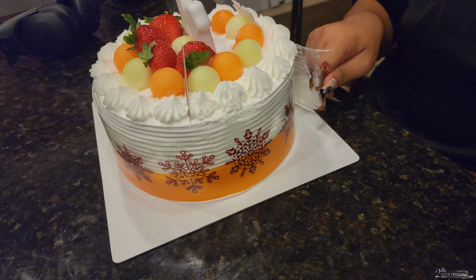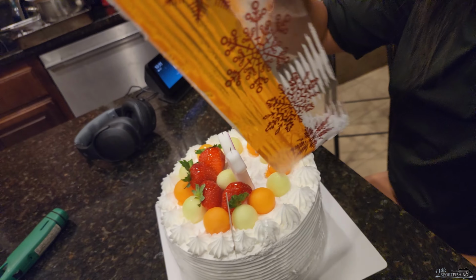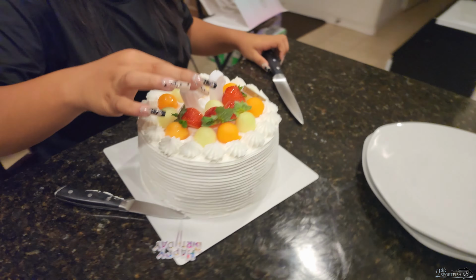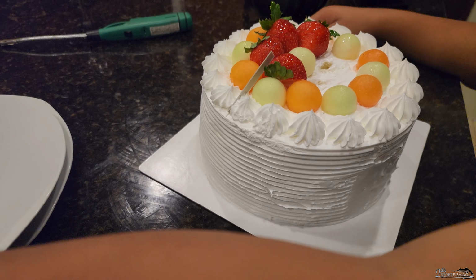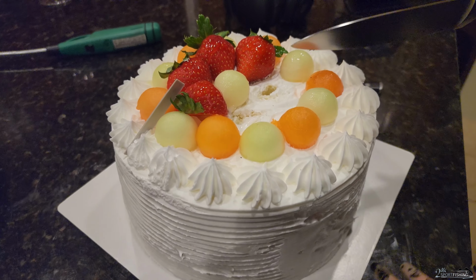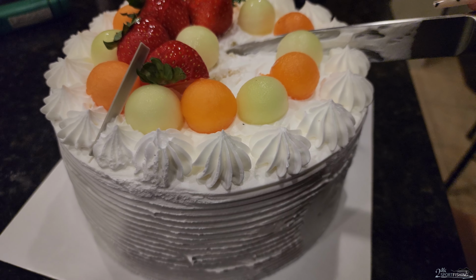All right, let's go. Let's take that off. Here, I'll help you take that. There we go. Here, give it to me. All right, you work on giving us a piece. I'm gonna toss that in the trash. Man, that cake looks good. Let's go ahead and give it a cut. Give it a cut. Thank you. Man. There's fruit in the middle. I don't know.